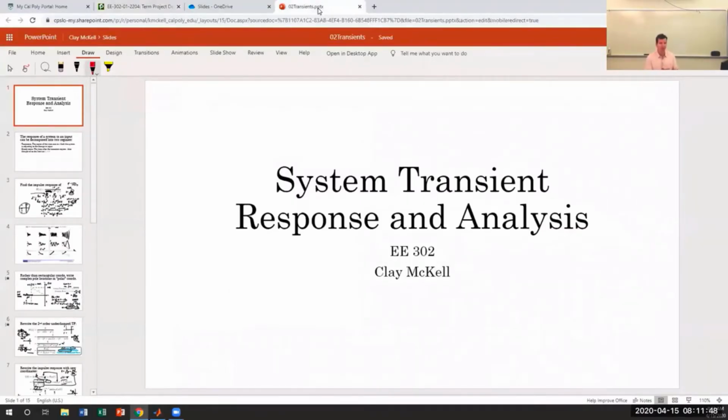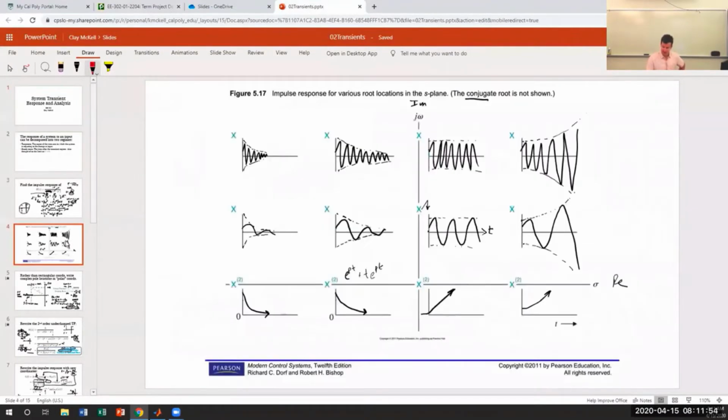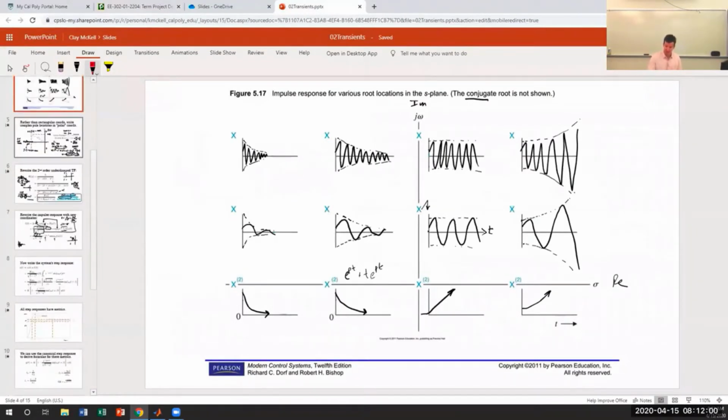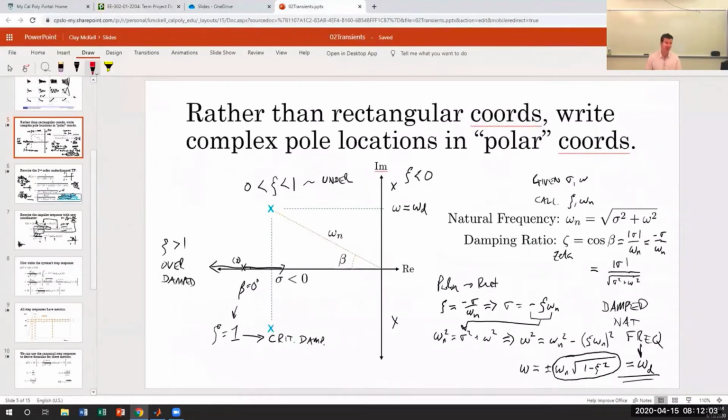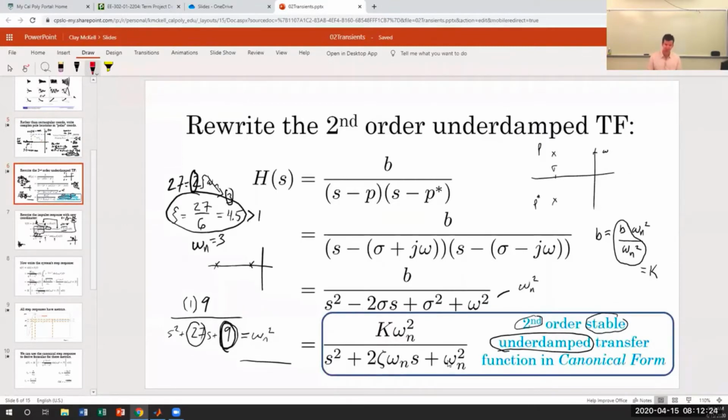So last time, we talked about what the transient response is. We talked about how the transient response changes as your complex conjugate poles move around the plane. We talked about how you can represent the locations of those poles either in our Cartesian or rectangular coordinate system, or in this new, quote-unquote, polar coordinate system that makes use of the quantities called the natural frequency and the damping ratio. And if you rewrite the pole locations with those coordinates, then the transfer function can always be written in this form, provided you started with an underdamped, stable, second-order system with no zeros.